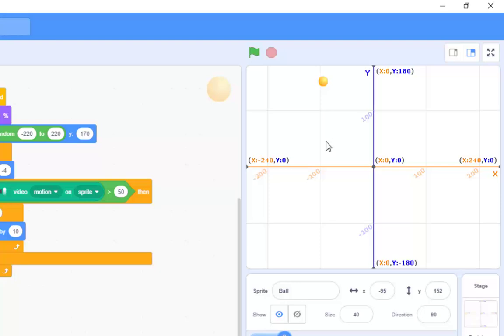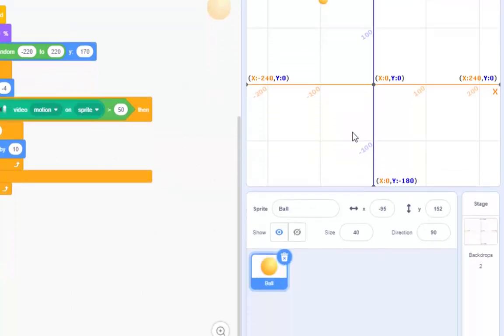Now, here's the thing. I think what we're going to do with this game is that maybe, if your job was to have one ball dropping from the top of the screen and all you've got to do is keep tapping it to flick it up, it would be quite an easy game. I think maybe we could have 3 balls dropping from the top of the screen. So you've got to try and be everywhere at once. So how do we do that?